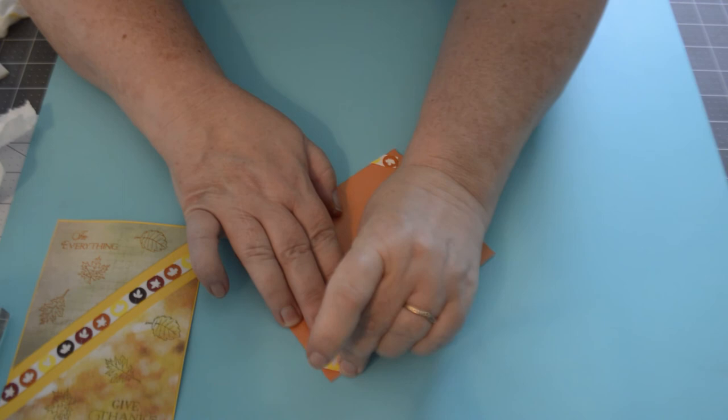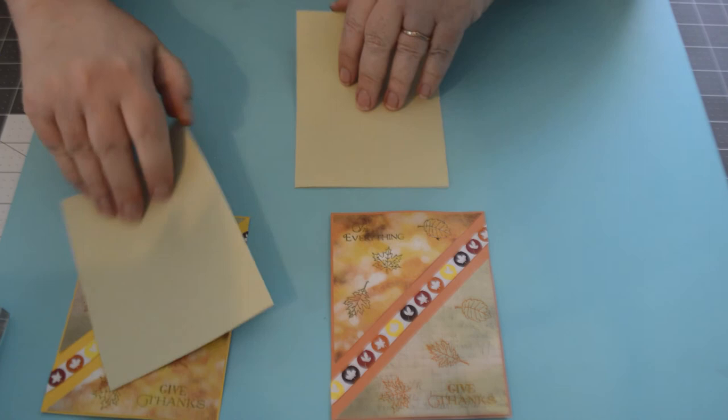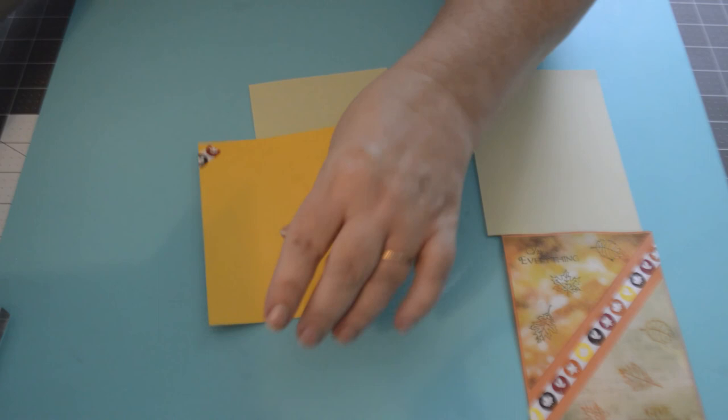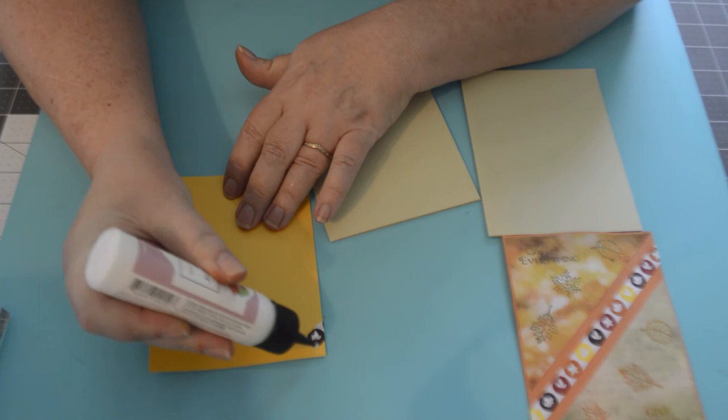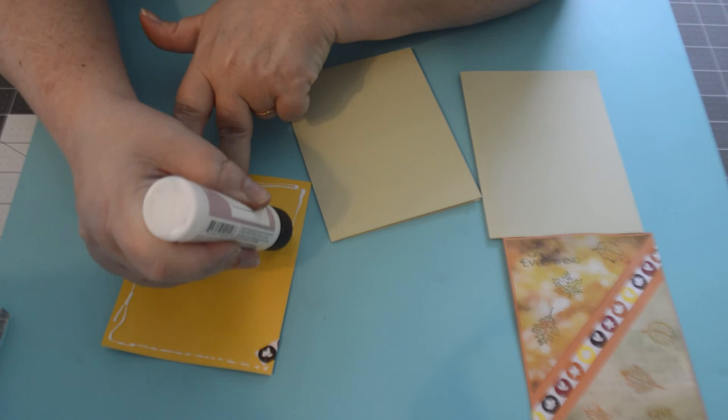So I'm going to grab my card bases. I already have one folded. I'm going to fold the other. And I'm just going to use my nail to press it down. And I make sure I have them the right direction I want them. And same thing, we're just going to use art glitter glue. The only thing I do is I'll put an extra drop right on my ribbon just to make sure that ribbon holds and it doesn't go anywhere. Now we'll put a little in the middle too just to give it a little extra.